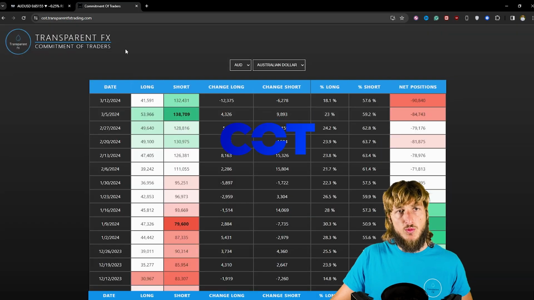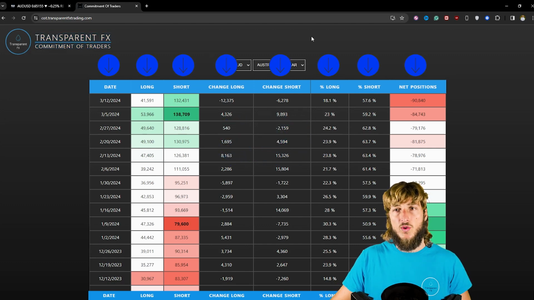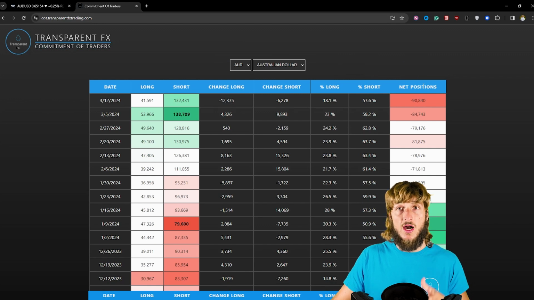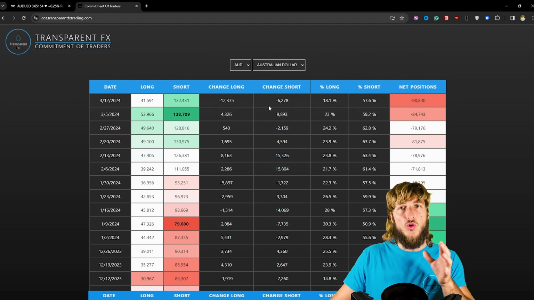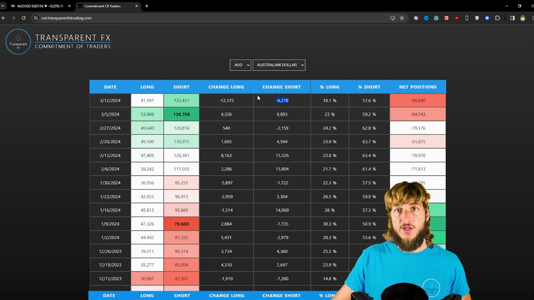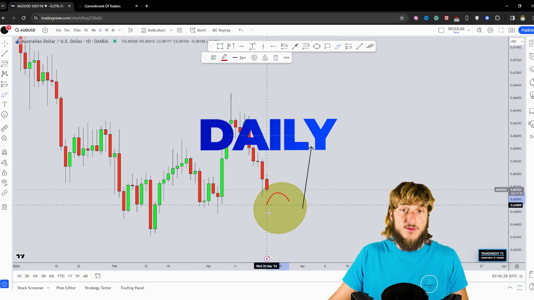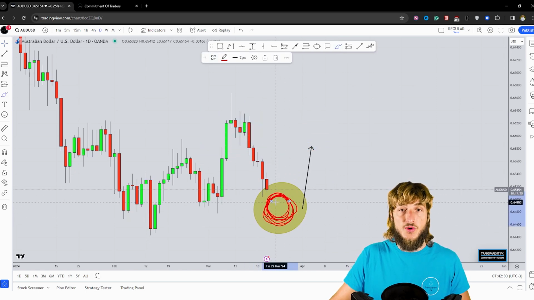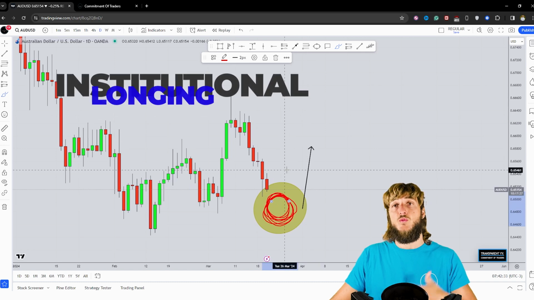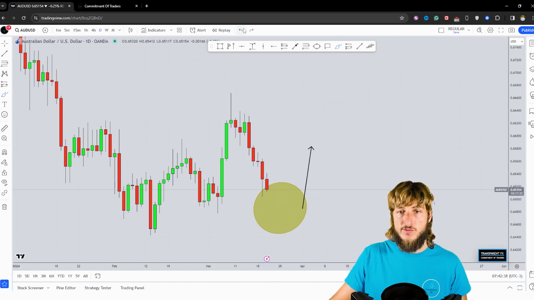Now, if we go and see what we have when it comes to the commitment of traders, so what hedge funds and the big players in the market are doing, we can notice how even though net positions are decreasing, with the last report, already institutions have now started closing their shorts. We can see 6.2k shorts getting closed. And with the new report that is coming out in just a couple of days, we should see now also longs getting added, since institutions know that this level is a confluence of support zone and there is a good probability of a potential push higher. So we could definitely expect some potential institutional longing inside of this confluence of support zone.